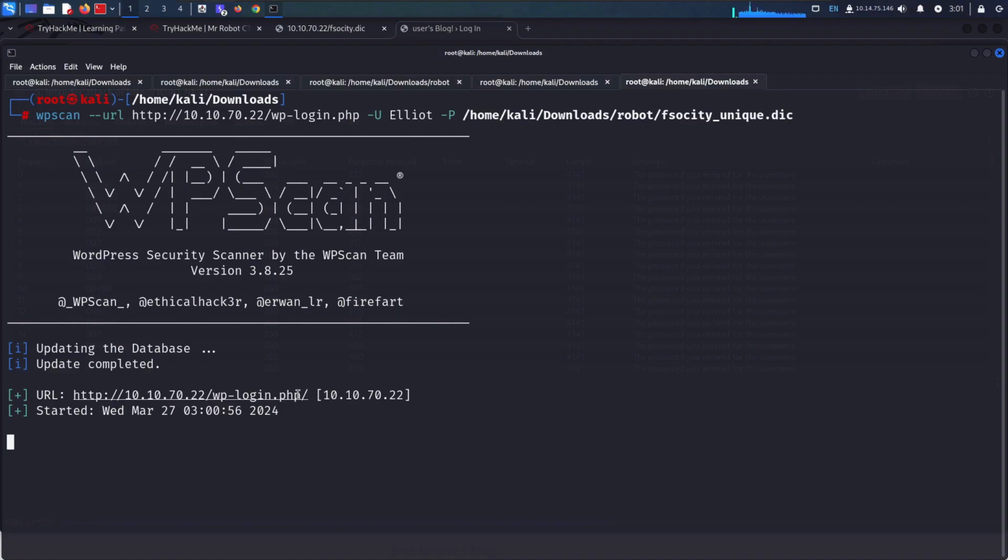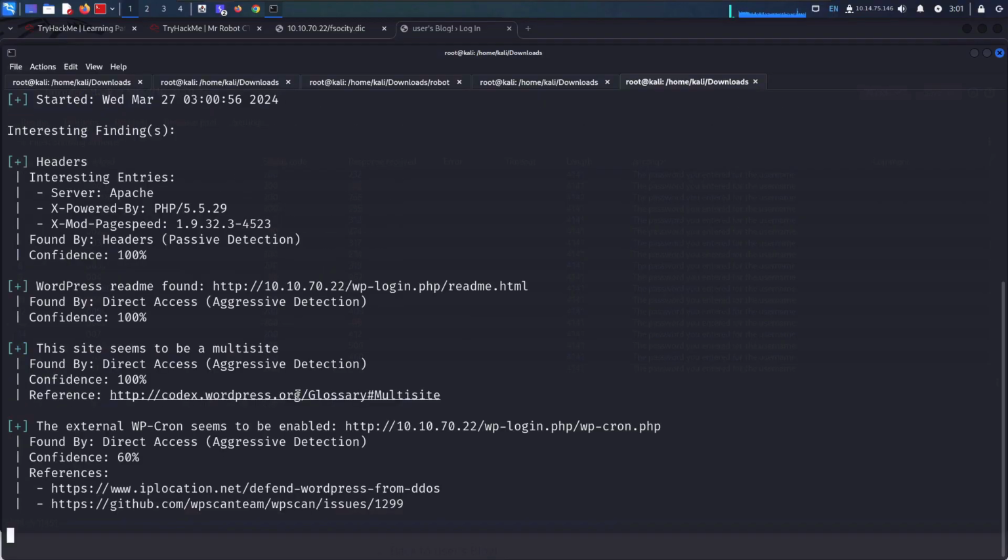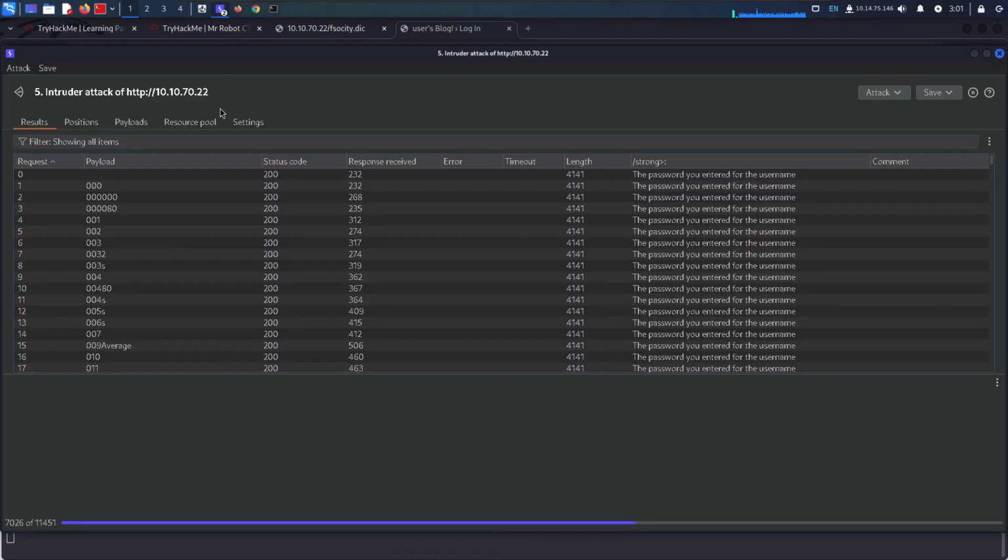Okay, the next thing is we need to wait. I hope we get the password. So let's see what happened. And it has started the attack. It seems like the WordPress WPScan is also doing its good job, and after that we have to keep an eye on our brute force too. We are almost close, so all you need to do is wait.